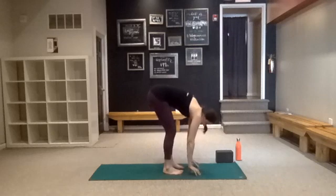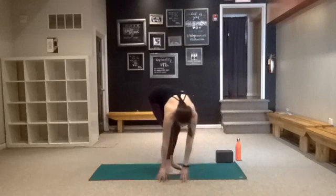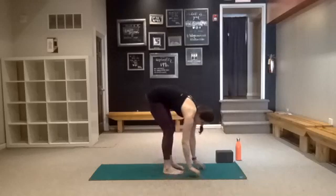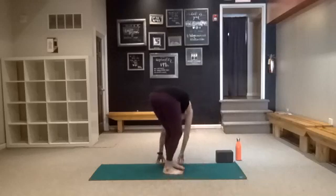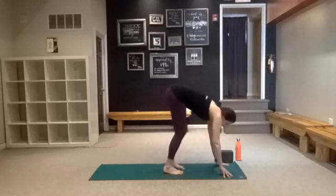And then bring your fingertips to the floor and just walk your fingertips over towards the right side. So a little bit of side stretch here. Come back through center, take your fingertips over to the left side. And then come back through center. Walk your hands to the top of your mat.